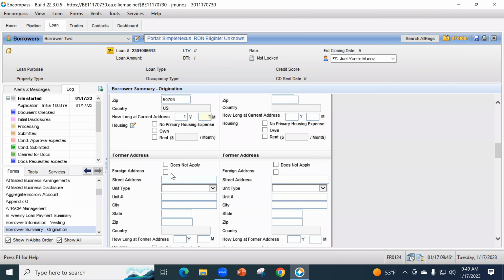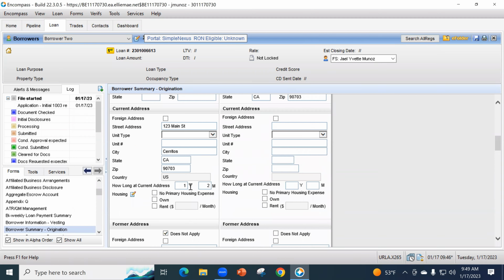A lot of us like to skip through this does not apply, but just remember, guys, if we don't complete these little things, for instance, I ran DU one time and it kept giving me an error about residency. And I'm like, what is it talking about? It's asking for your years and months. Even if let's say they're only there for 2 months, you want to put a 0. Why? I don't know. The system has its little niches that it is requesting certain information. So you want to make sure you're inputting that information here.